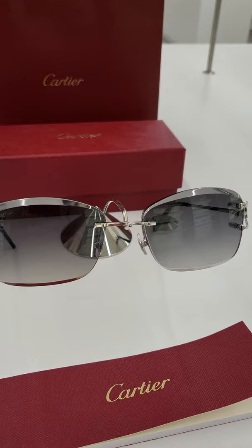But it's not just about the frames — the lenses are awesome too. We have a gradient on the lens which means it's lighter at the bottom and darker at the top. I find that to be a really nice relaxing effect, something I like to have in my sunglasses. But it goes even further than that, because Cartier have hand-finished the lenses at the top and the bottom to create a facet on the lens.